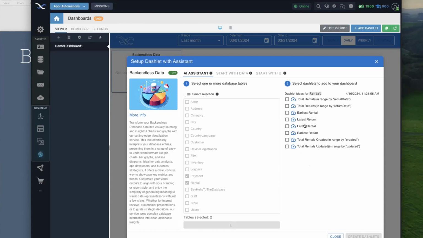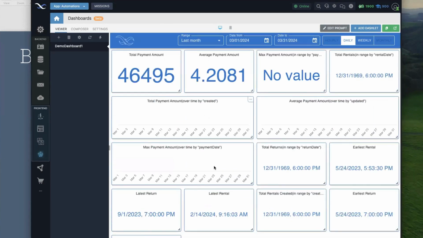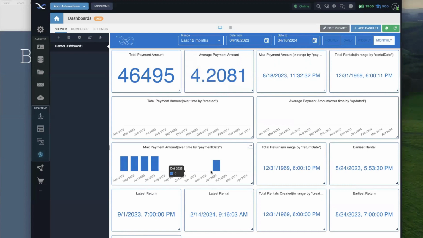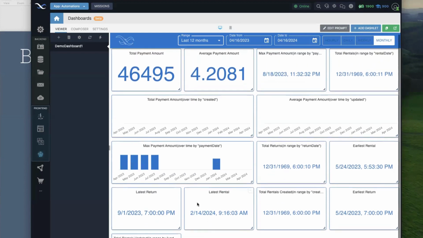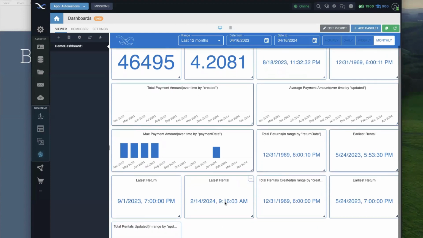So all of these are going to be individual visualizations of the data that exists in my database. Okay, and you can just keep on generating these dashlets. And here, let me just select all. Some may not work because again, this is all still just an early preview. But once I click create dashlets, this will just go out and grab all this data. And if I go to, let's say, last 12 months, there you go. So you can start seeing some data that is there. And this is kind of boring because it just randomly selected the data. But still, you get the idea that for whatever data that you have, it will generate these ideas.